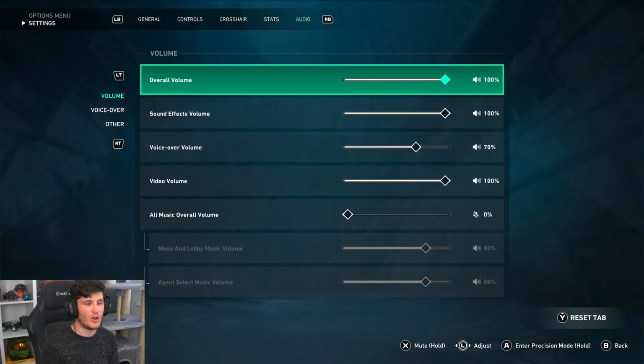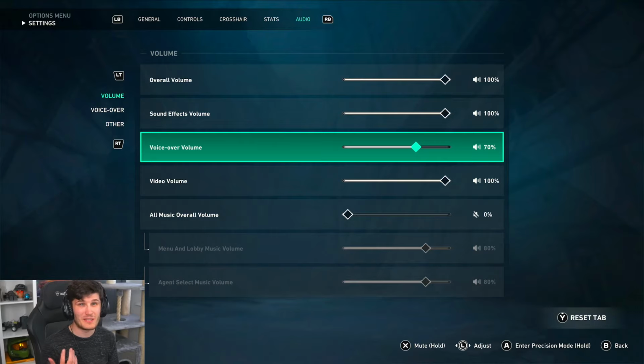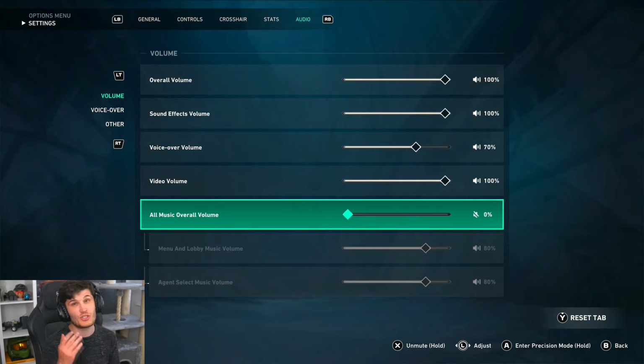For volumes, all I've got is the voiceover volume at 70%. This just allows, you know, spike down A, spike planted B, just slightly down when you're trying to hear the footsteps of anything else that's going around. And all music is at 0 just for the purpose of this video, so we don't hear that menu music going on in the background.